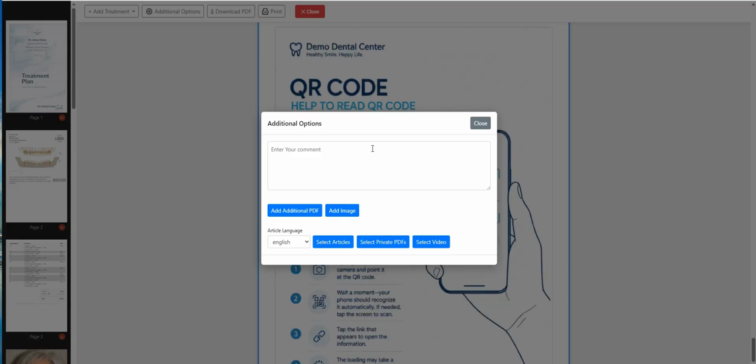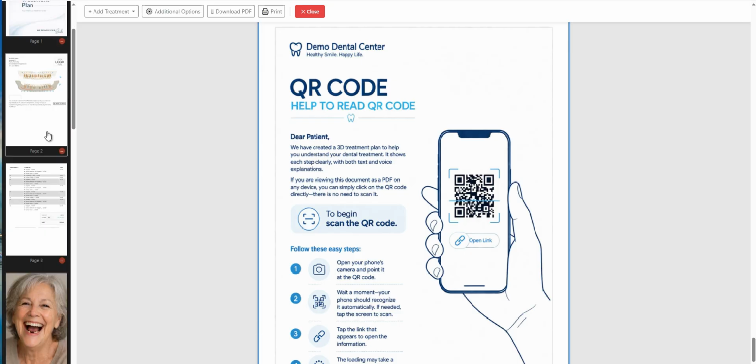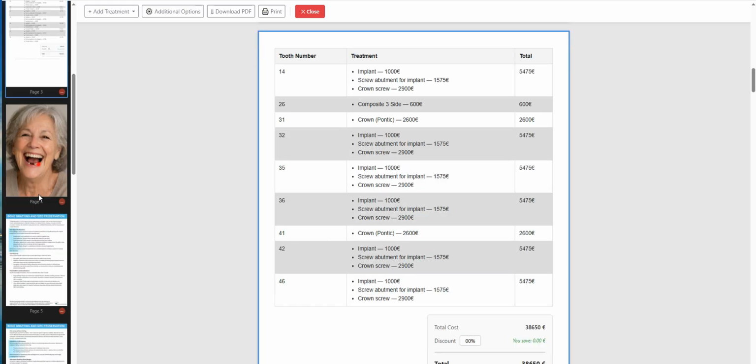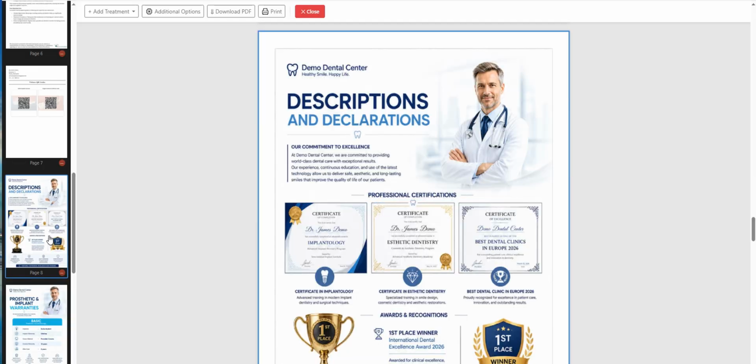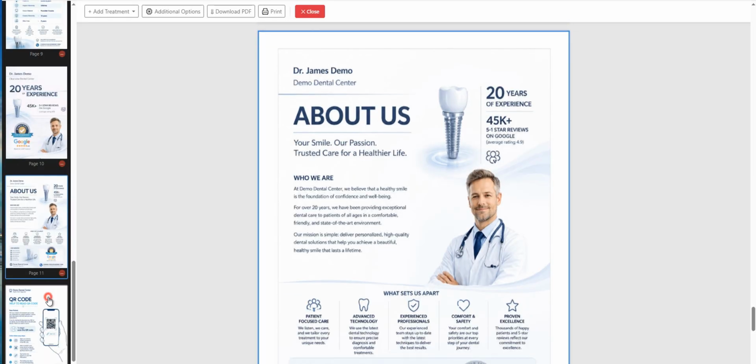We can, if you wish, provide you with templates according to your branding. To do this, simply contact us. And so we will have at the end a PDF that will include a proposal, the desired images, treatment plan explanations, and the appropriate videos, descriptions in diplomas, guarantees, and so on.